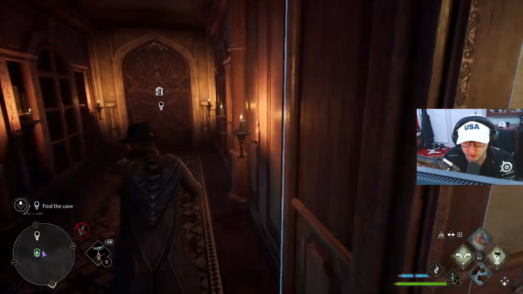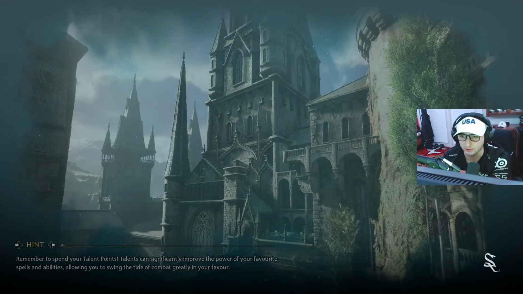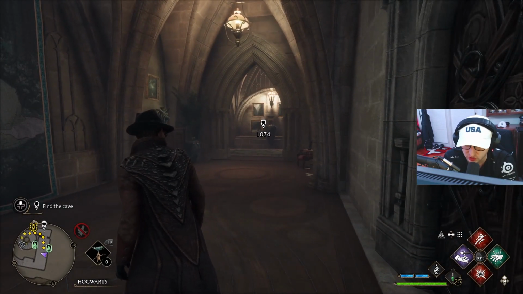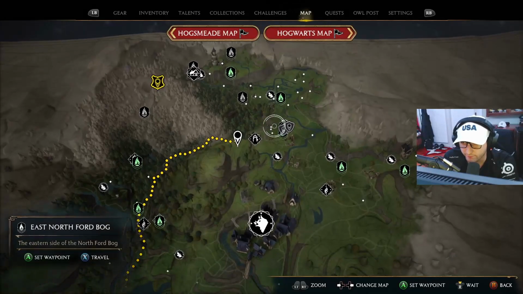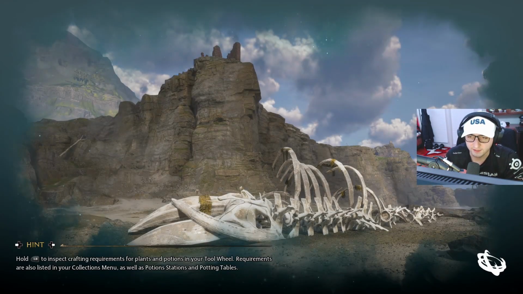We have to go this way, because Deke won't leave us alone. We have to go look on Tobbs. Go check on Tobbs. No offense if any guys watching named Todd. I love the name Todd. I'm just kidding. Let's see. So we got to go world map. And then we got to go, oh my god, far as freaking heck. Let's go to the Upper Hogsfield. Check on Tobbs. My boy Deke's friend Tobbs. I gotta get some broom upgrades too.